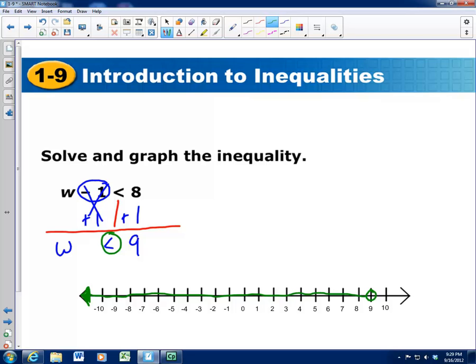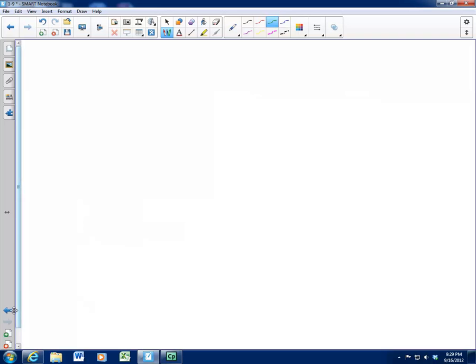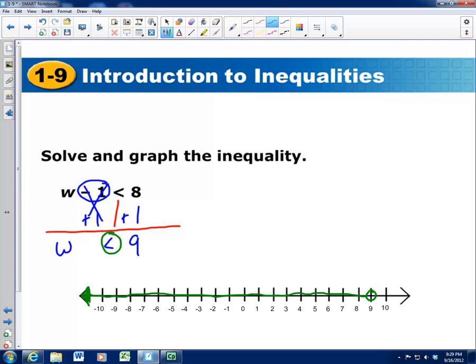All right. Let's see if we have... Nope, that was our last slide. Now, remember, the most important thing we have here is our closed circle and open circle. Remember that closed circle, anytime you have a line under the less than or greater than symbol, you have a closed circle. If you don't have the line, it's going to be one of these open circles. Okay? Remember that, you should do fine.